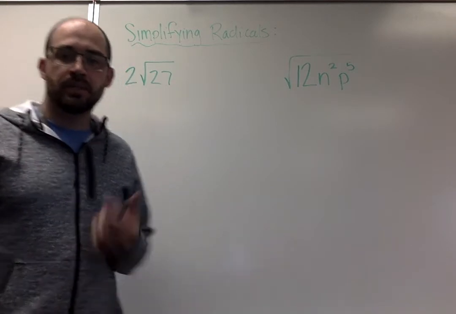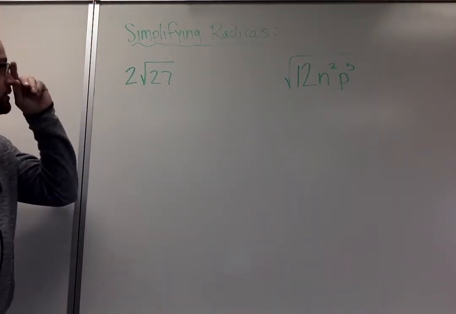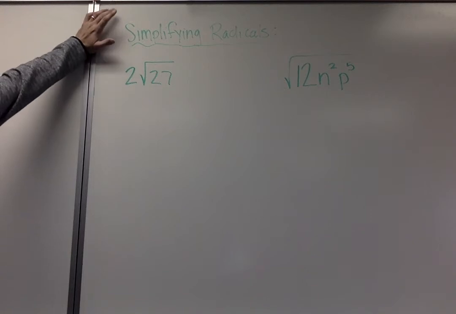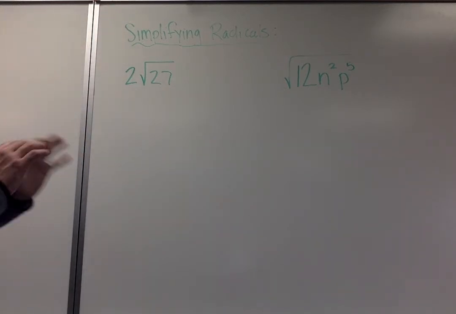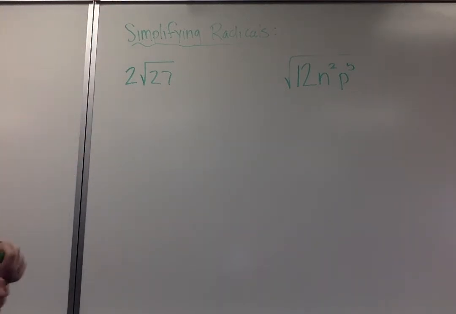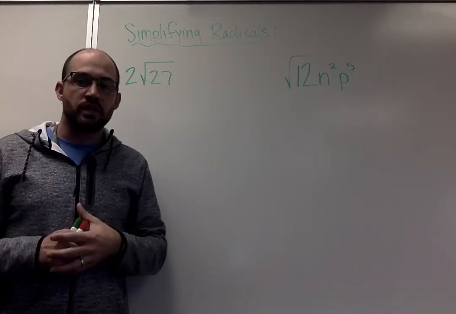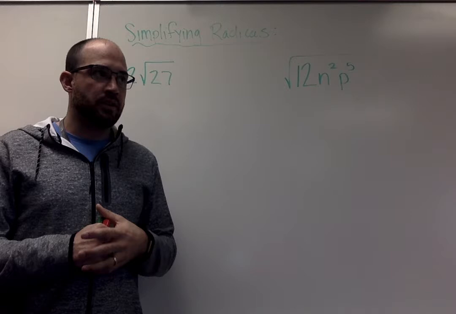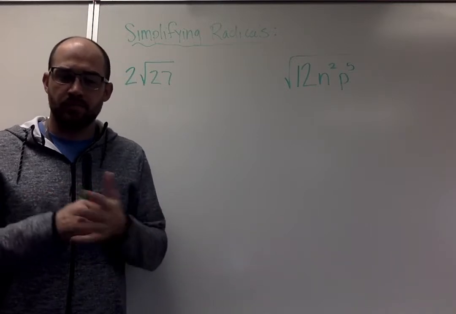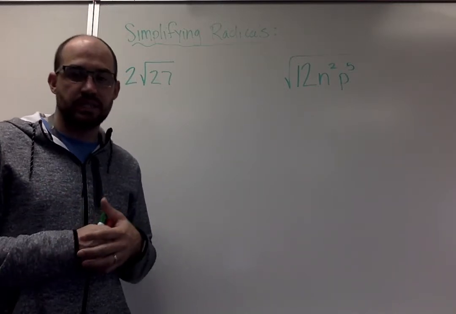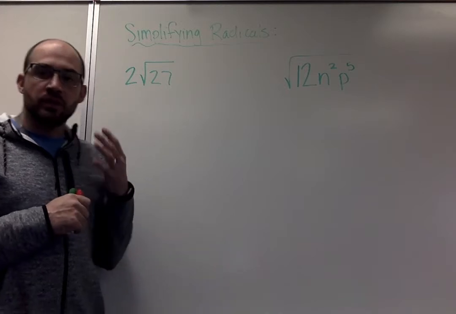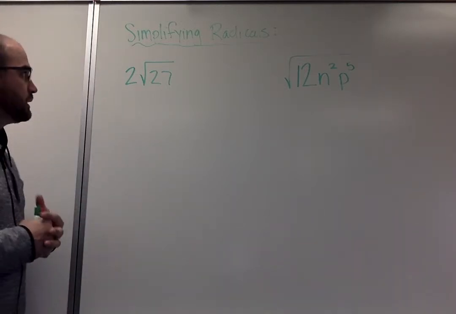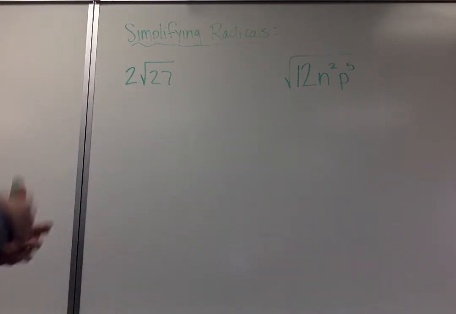Hey guys, today we're going to be looking at simplifying radicals, and we wanted to talk through the process, the different parts that you might be seeing as we simplify radicals. This is something that we'll be using from here on out for the rest of the year, dealing with Pythagorean theorem and possibly even with our quadratic formula getting exact values. So simplifying radicals is something you'll continue to see throughout your math in the future.